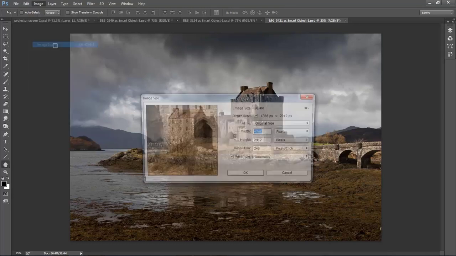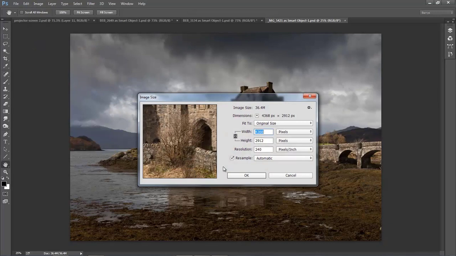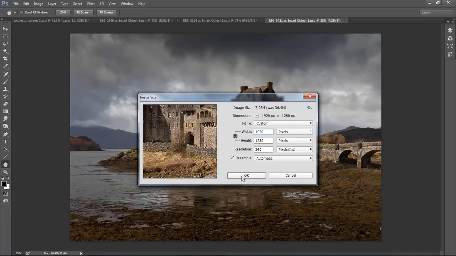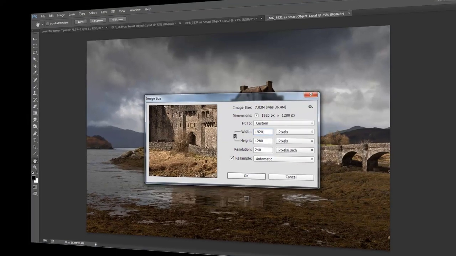Let's look into the image size, and they're going to be sending an image which is something like 36 megabyte in size, although of course it will be smaller than that saved as a JPEG. The other common problem is they get fixated on the width, so we change the width to 1920, we hit the OK button, not noticing that the height is way above what the rules state.